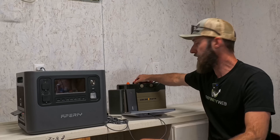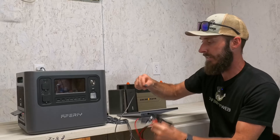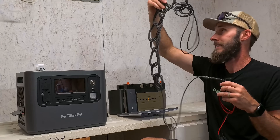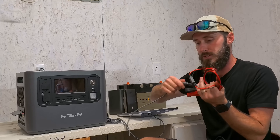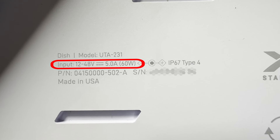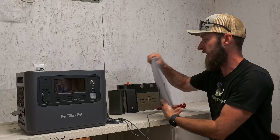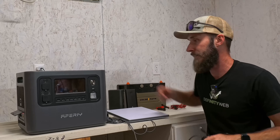I want to jump back quickly to the issues with the 5521 barrel connector and clamp meters. Many of you accurately diagnosed that we were trying to utilize these janky barrel adapters — plug it in here, plug it in here — and then over the entire length of the cable, the voltage drop through those weak connections ended up being too great to use the original cable while keeping it watertight. The problem was the voltage drop over a super long wire, too much resistance, and a janky connector.